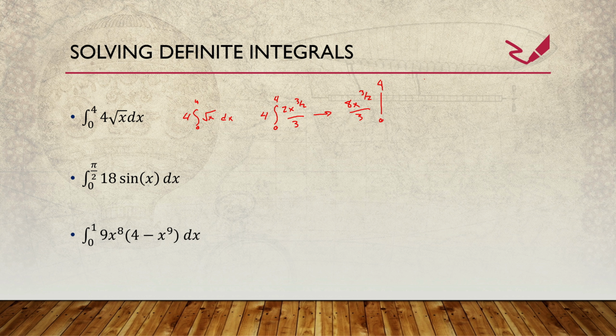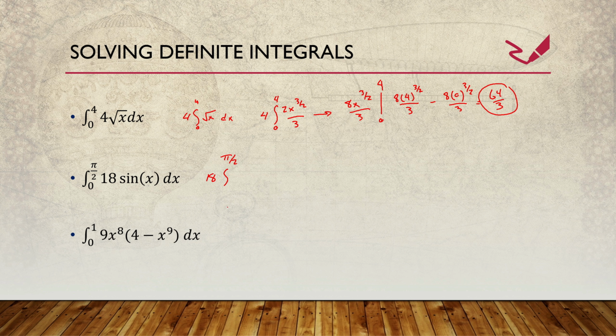Now, just by doing that, we can figure out the area underneath the curve. So in order to find the area underneath the curve, you take the higher bound minus the lower bound, better known as the fundamental theorem of calculus. Minus 8 times 0 to the 3 over 2 over 3, and the answer would be 64 over 3. That would be the area. And then we move on to this expression, which is very similar to the very first expression, but a lot easier.